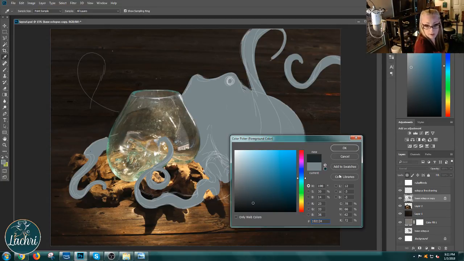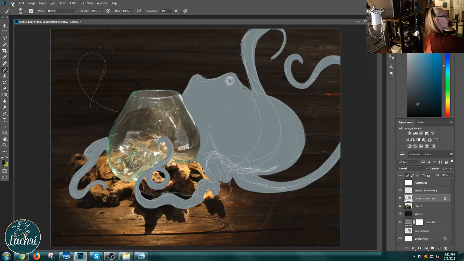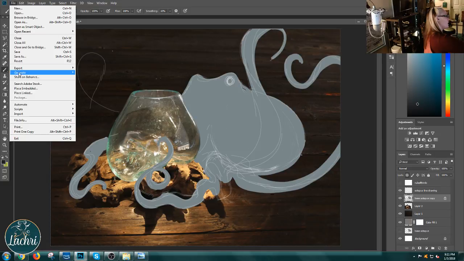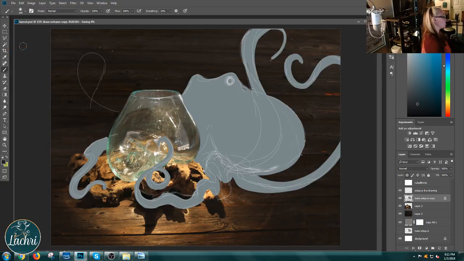Ooh, good. Yes, I need to save this. Thank you for that. I have not saved in a while. I actually have a shortcut on my little remote thing that goes with the Wacom tablet for save. I don't remember what button I applied it to, so I never remember to use it. I end up doing it the other way.